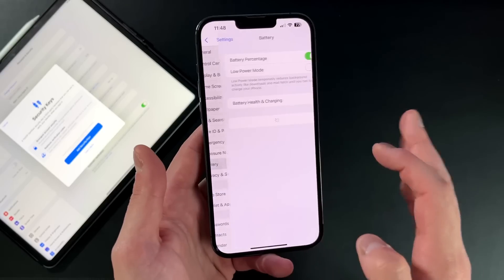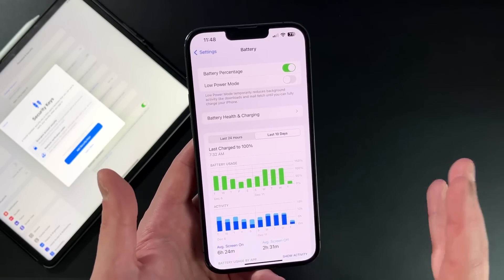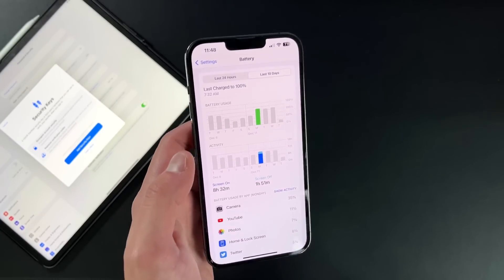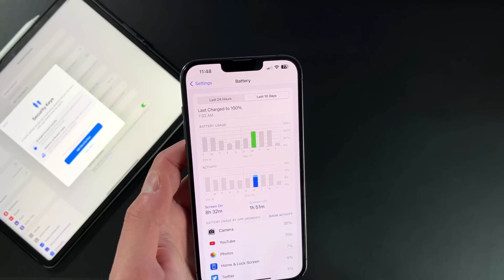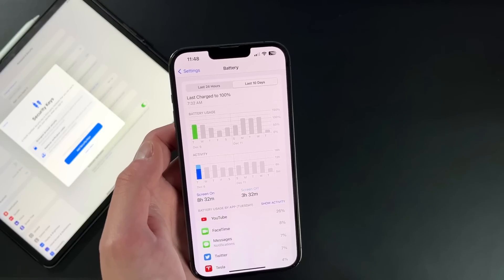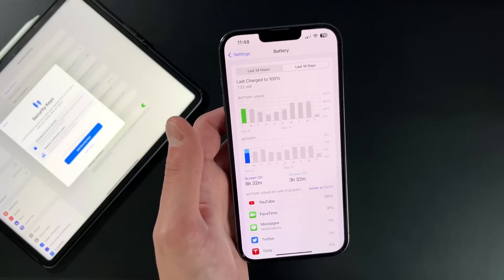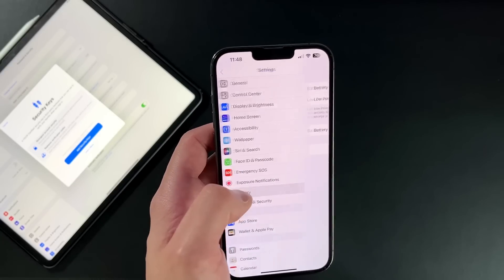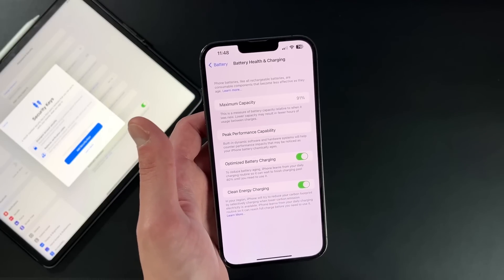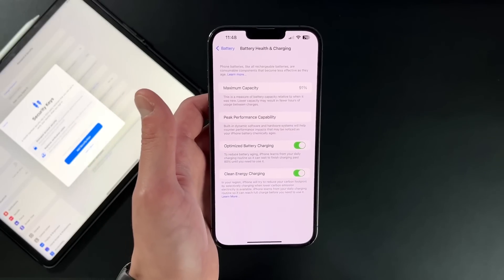The last thing I'll mention is battery life. I'm using a 13 Pro Max, which is now about 15 to 16 months old. We're getting about six hours and 24 minutes of screen-on time on a typical day, and up to eight and a half hours of screen-on time on 100% charge on good days — so anywhere from eight to nine hours on a 15-to-16-month-old device. My battery health is at 91%, and I'm always running betas with this thing plugged in, so I'm sure the 14 Pro Max could do even better.